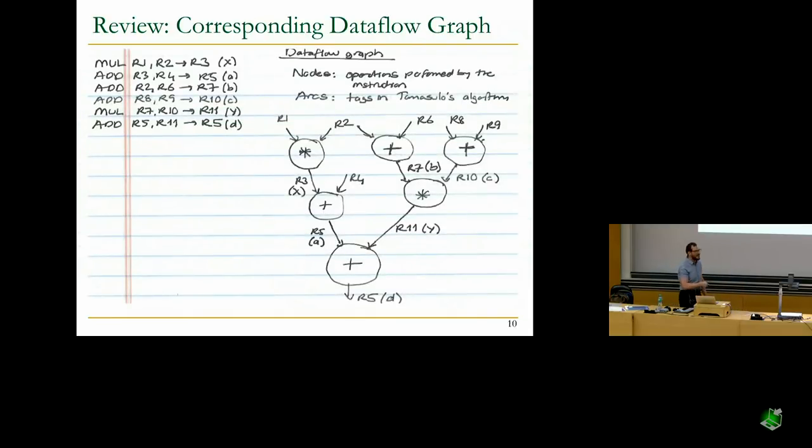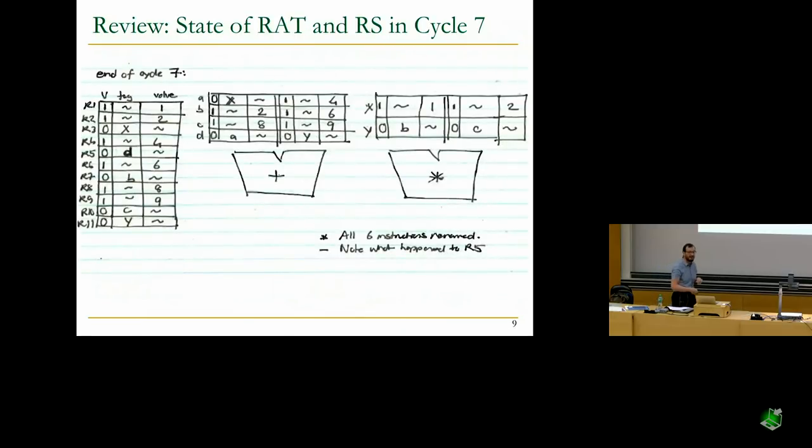I did most of it, but I didn't assign the exact register IDs to the arcs, but you can do that also. So I'll leave this with you. This will be part of your optional homework question. One can come up with many, many questions. One can show you the state of the out-of-order machine and ask you what the data flow graph looks like, or vice versa. So it's fun. But this shows that this is really a data flow machine. We built part of the data flow graph of the program inside the machine, and you can reverse engineer it easily.